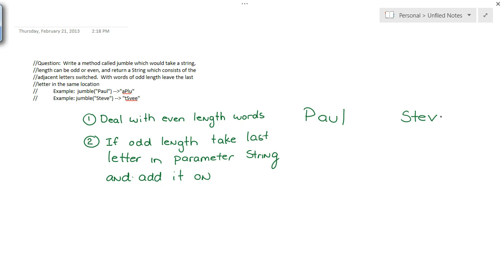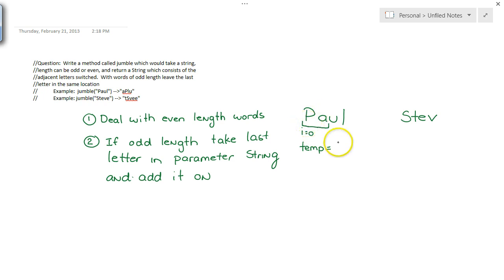So this problem has a really interesting approach in that you want to look at two letters at the same time. So if I take a look at the first two letters, what I can do is I can make a temp variable, which is of type string. If I look at the first two letters, so let's imagine i is equal to 0 here.